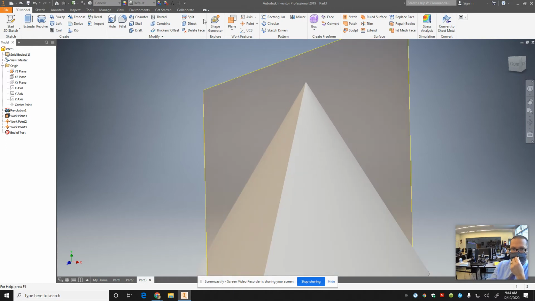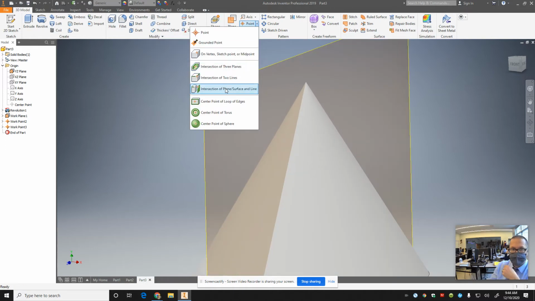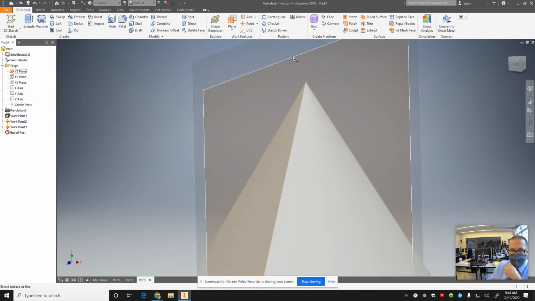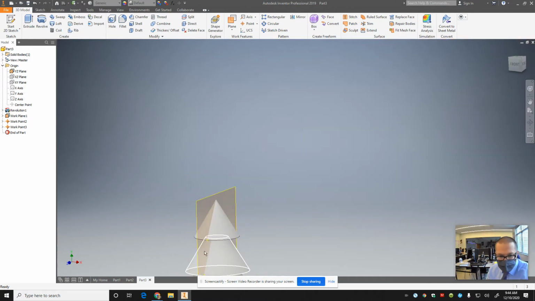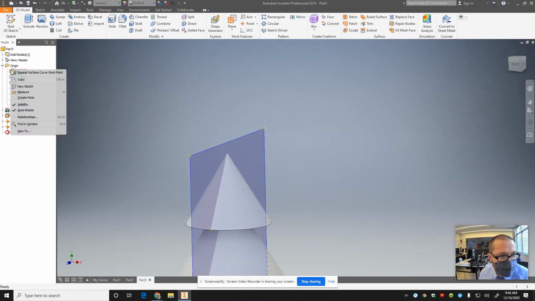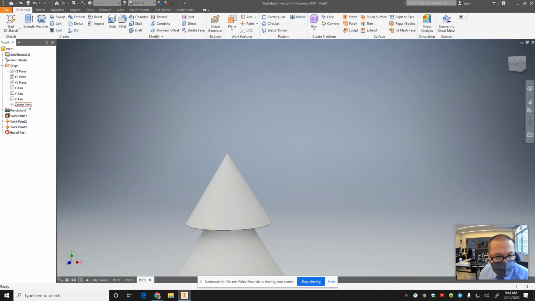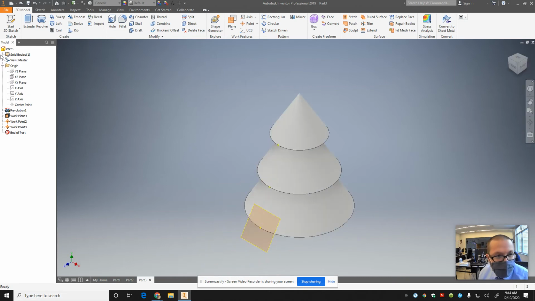And maybe I want to do one at the top that's two, just to have. So I'm adding these work points to be able to reference. It's not going to find that one. All right, so anyhow, I'm going to turn off the visibility of this YZ plane because I don't want to see it anymore. All right, and I'm going to start a sketch on this work plane.